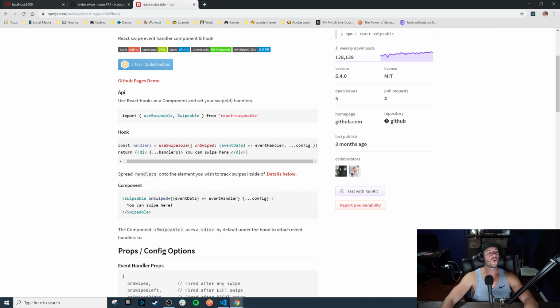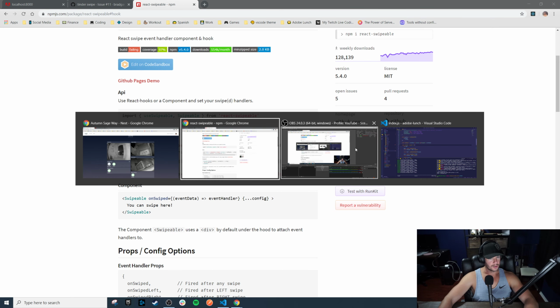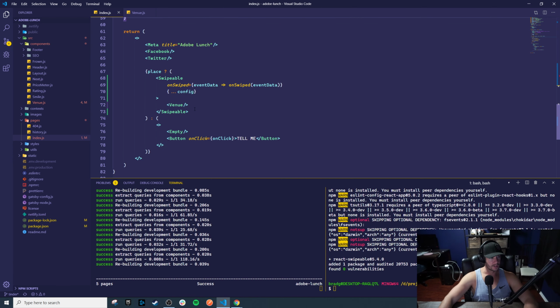Oh, hooks or component. Okay, there you go. I like this better. Okay. So I was doing both. You only have to do one. So div handlers, you can swipe here. So let's do that. We don't need to do any of this.